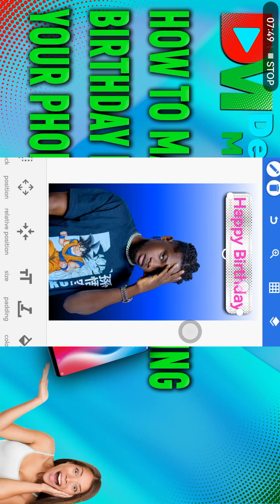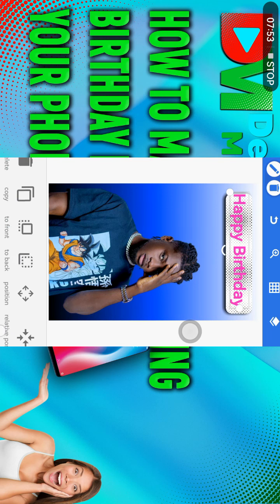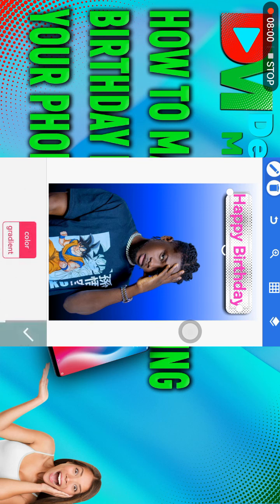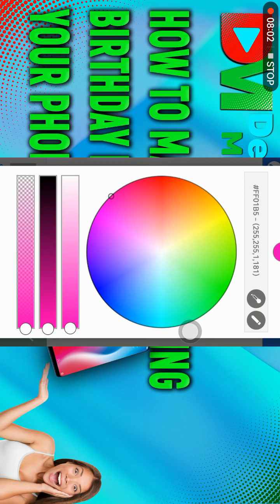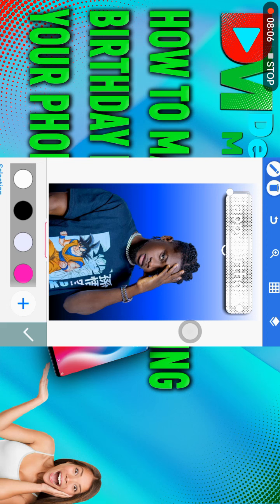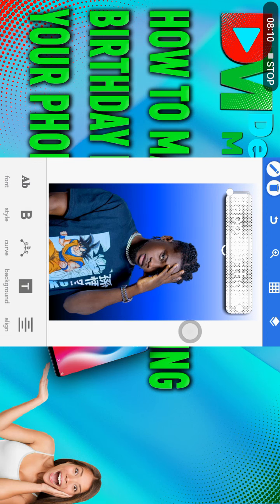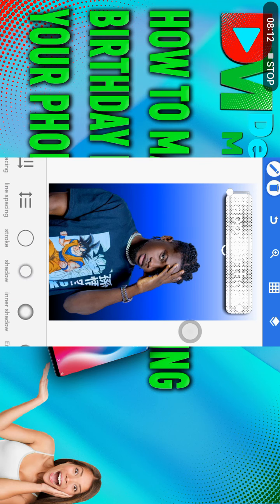Sorry guys, the color isn't pink by the way, it's white from what we are designing. So let's change the color back to white. Okay, and let's stroke it with the pink color. This is the stroke.